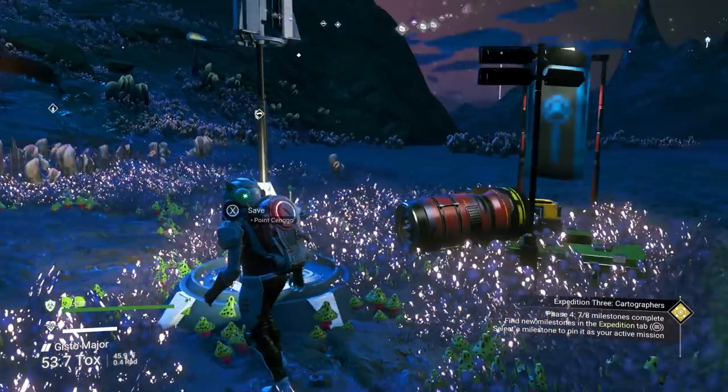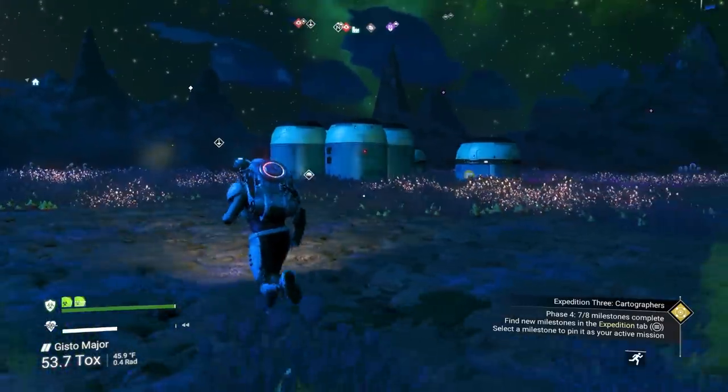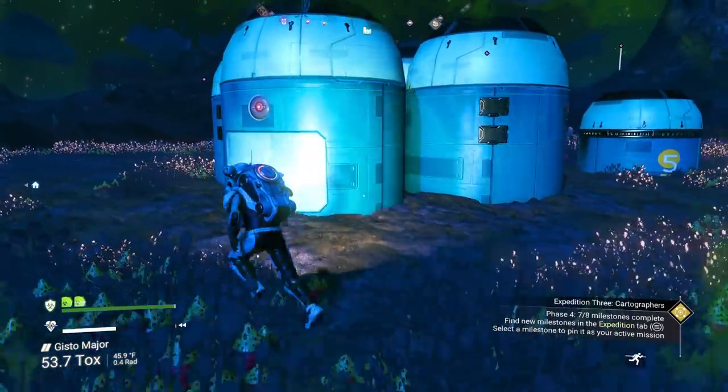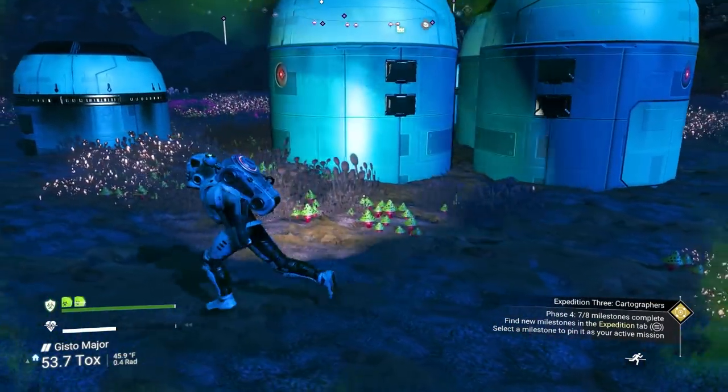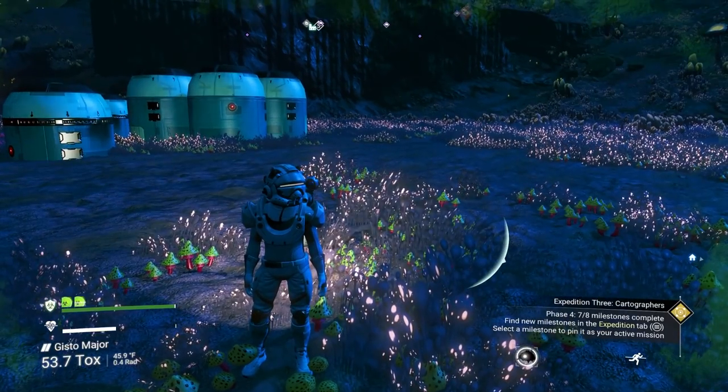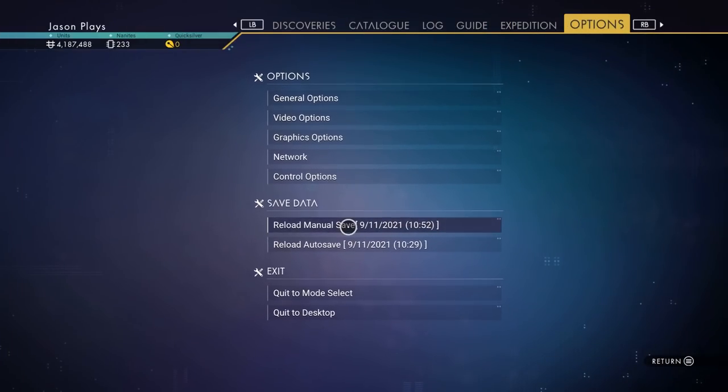So there you go. We reloaded our save. Let's get back in here. Whoa, it's underground. This is not good. What is going on here? That is not supposed to happen. Let's reload our save yet again, because I think that glitched out when it loaded the save.